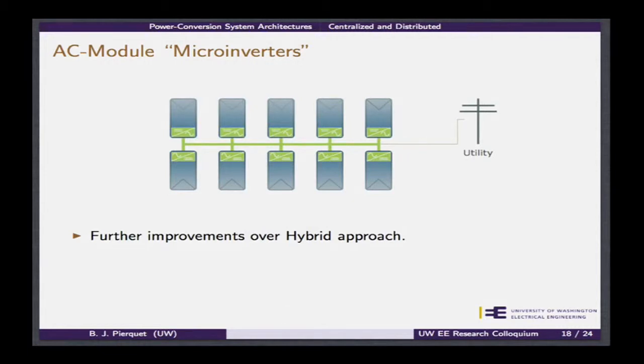So the more recent commercial introduction of an alternative structure is for the microinverters. So I took these out of order, so we'll talk about the hybrid approach after this. But with the microinverter, you essentially duplicate the inverter on every single module. And immediately flags go up, that's expensive. You have to duplicate all of this hardware on every single one. You build a little tiny power converter for each one of these little green blocks that takes the low voltage 40 volts DC out of each module and bumps it up to whatever AC voltage you're using.